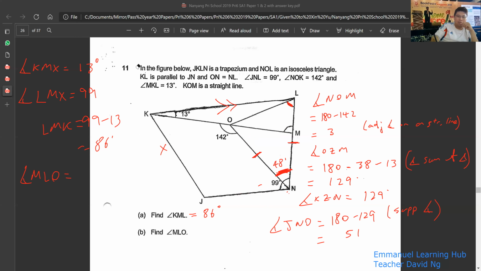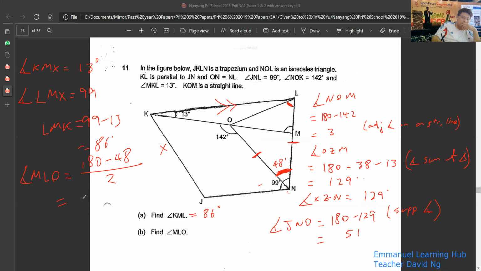Isosceles triangle. 180 minus 48, divide by 2. Now with less info, you can see it already, right? In the exam, you can erase. That's why for this one you use pencil. What I just drew, you use pencil so I can erase. So 180 minus 48 divided by 2.